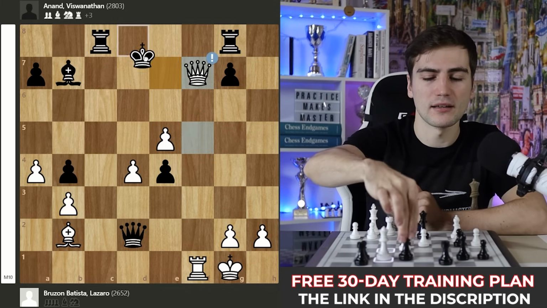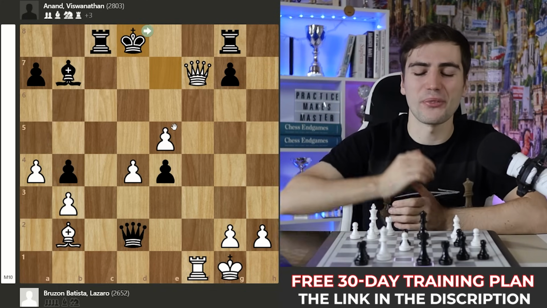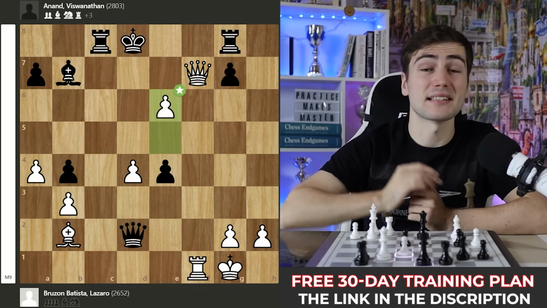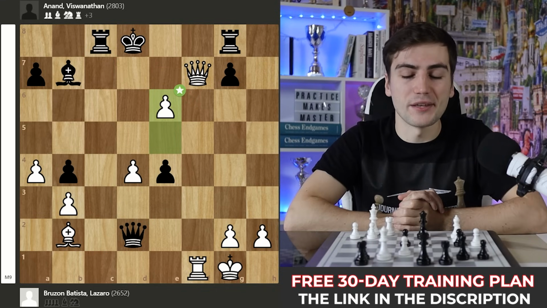queen to f7 check, king d8 is the only move, and a very nice little touch in the end of the day, the move e6. Now, all of a sudden, there is absolutely no way to stop the checkmate.